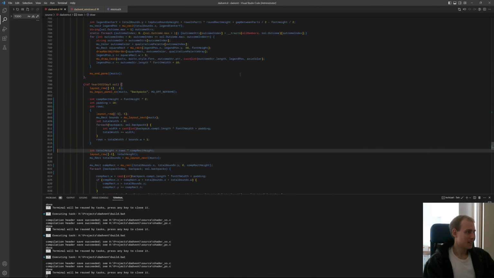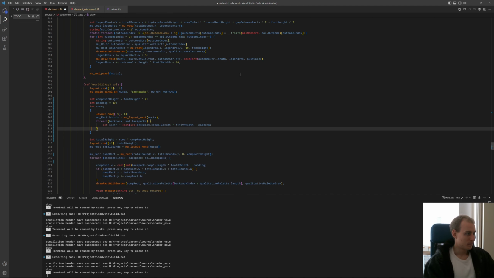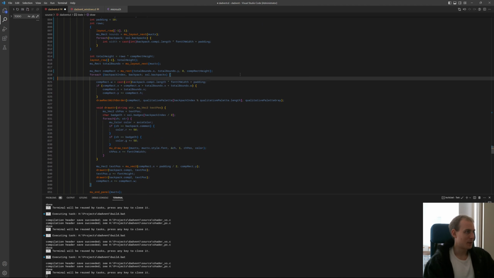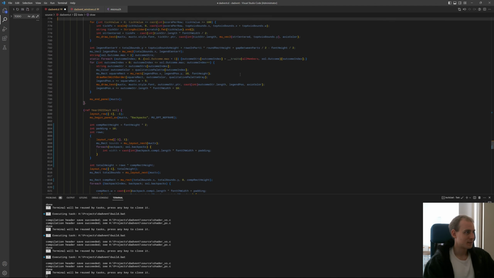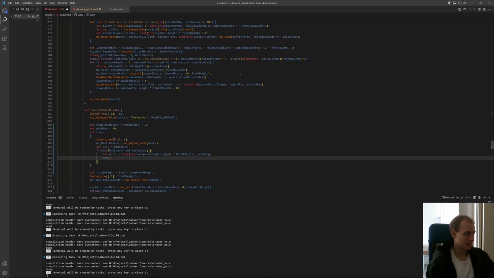So really, I mean, the best way would be, instead of working out total width, is just to work out the rows. Right? Is to basically repeat this thing. Like, int current x is bounds x. Width is that. Current x plus equals width.